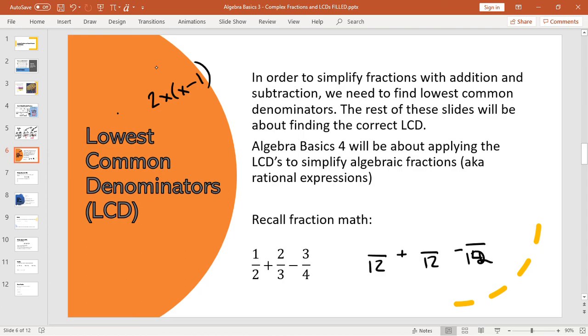And then you would change each fraction. If you multiply 2 by 6 to make 12, you would multiply 1 by 6 to make 6. You would multiply 3 by 4 to make 12, so you multiply 2 by 4 to make 8. And then you multiply 4 by 3 to make the third 12, so you multiply 3 by 3 to make 9. And you end up with 5 over 12. We'll revisit.